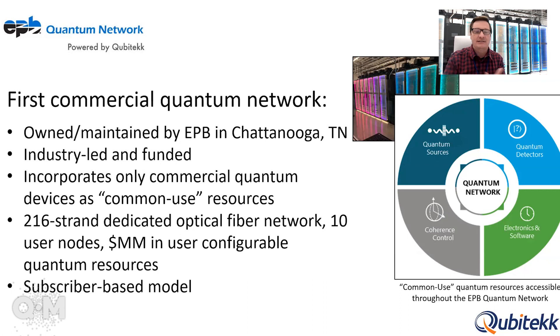On the right side of this slide, you can see some of the hardware components available to users. These are installed in something we call equipment hubs that are distributed around the network. They include quantum sources — heralded photon sources and entangled photon sources — high efficiency detectors, superconducting nanowire detectors with measurement optics that let you do tomography and other types of measurements. There's also electronics and software for high precision correlation of events across the network, and coherency control to ensure qubits are coherent across the network and can interfere. All of that hardware is provided by commercial companies, backed up by vendors and warranties.